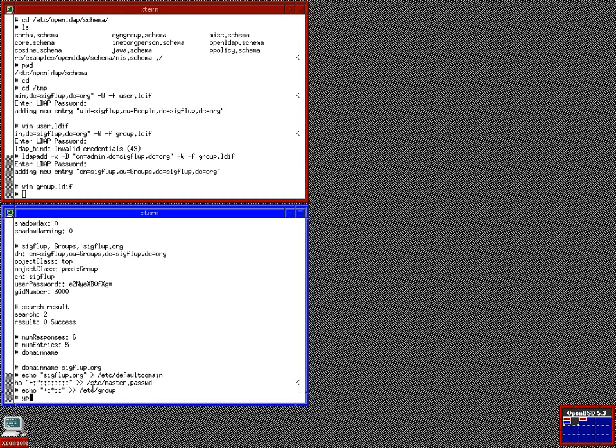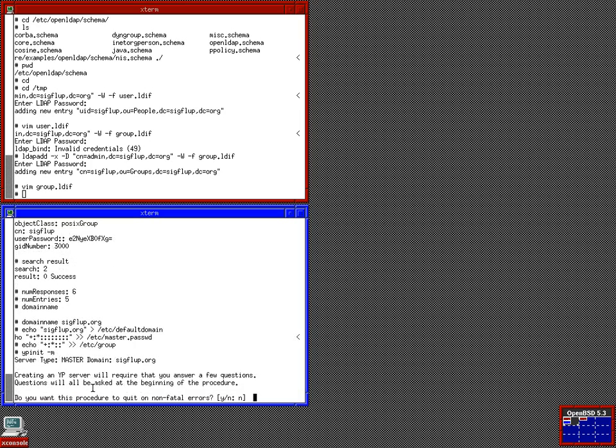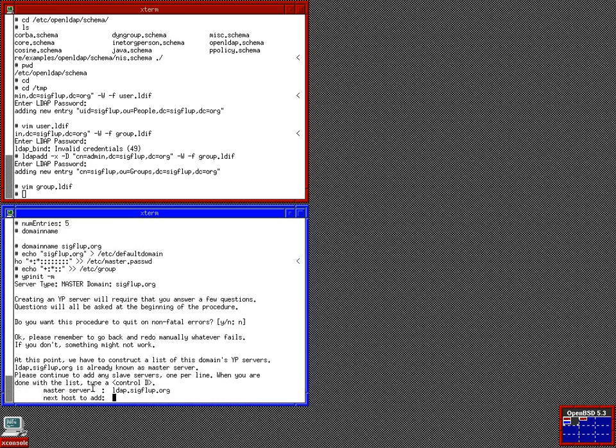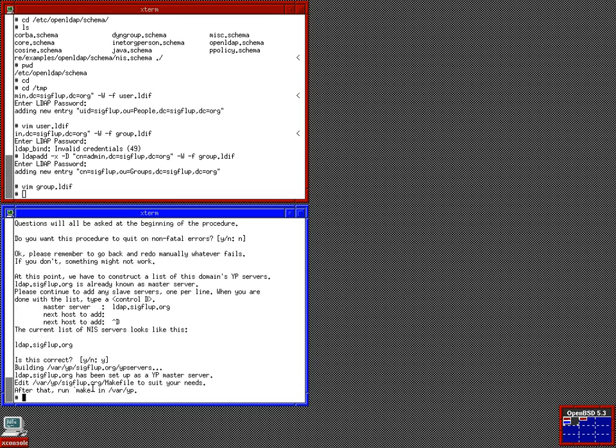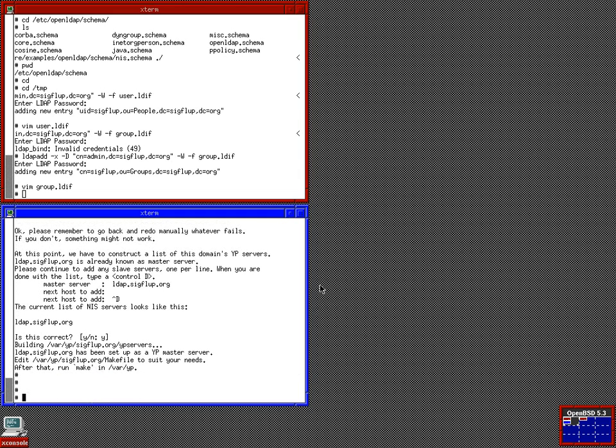We want to run ypinit -m. Answer the questions. The defaults are pretty much okay. We're not going to run make or anything like that in /var/yp or anything like that. So now we're just about ready to run OpenLDAP.